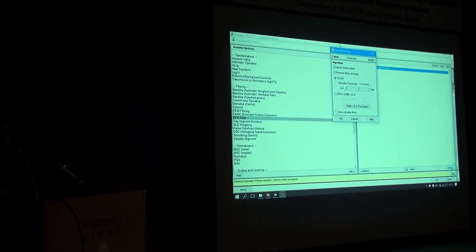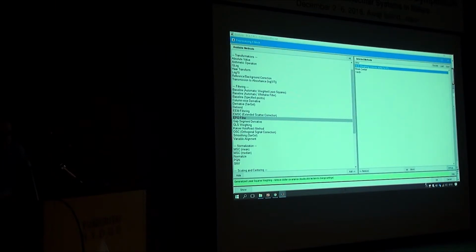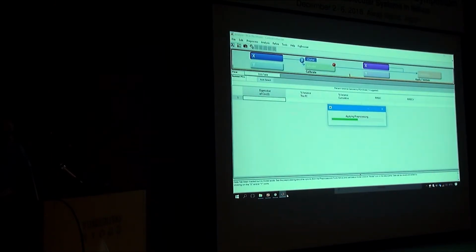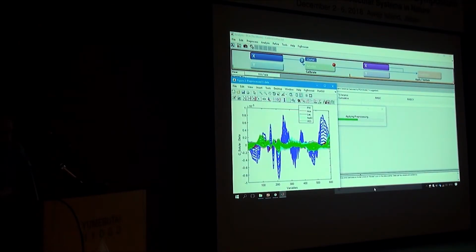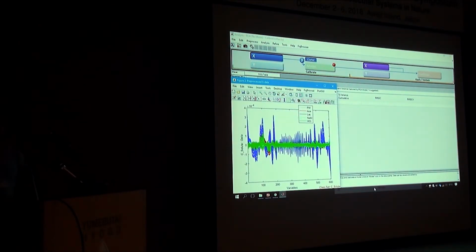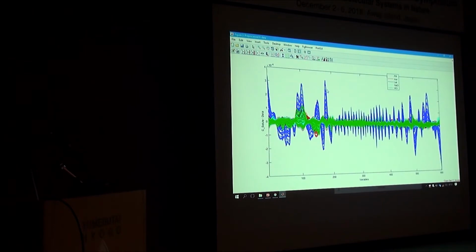So you will see the result now. You see? What happens is removing too much information. There's still a clear classification happening, but I believe that you're left with noise in certain parts.